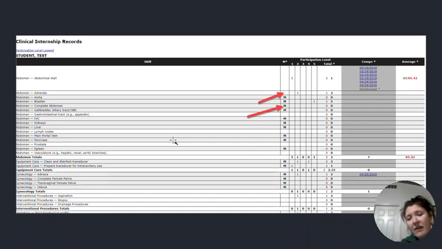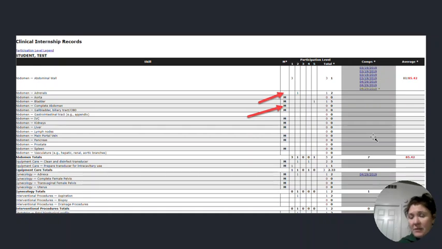And so this is kind of a good little overview where you can look, and at the end of every semester, I'm going to go in and I'm going to count up the mandatory comps that you completed that particular semester, and I can go in and I can track the elective comps you completed that particular semester. The way I know it was completed that particular semester is because of the date on the comp here.